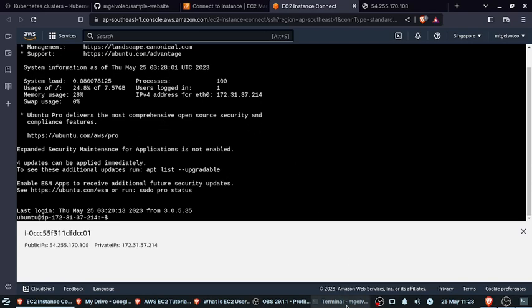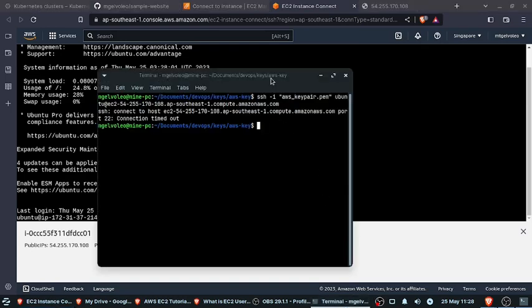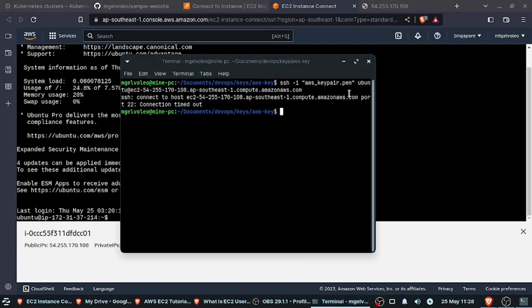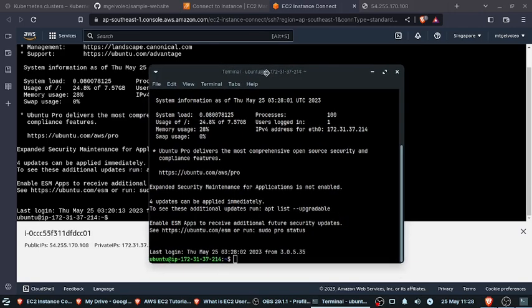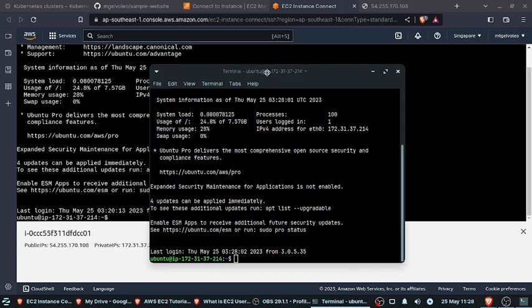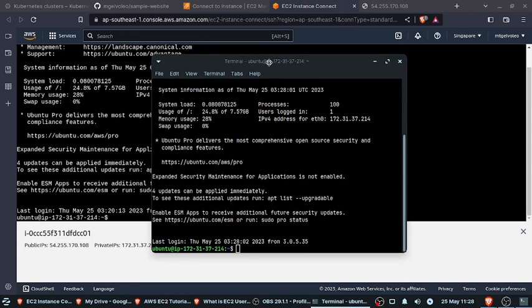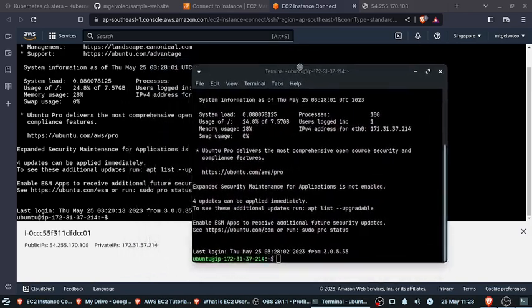Same goes if you use SSH pointing to the AWS key pair that we are using. If you use this one, we can directly enter our server.